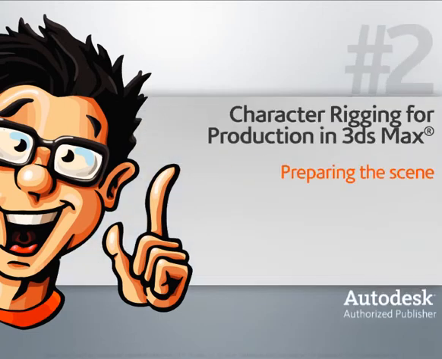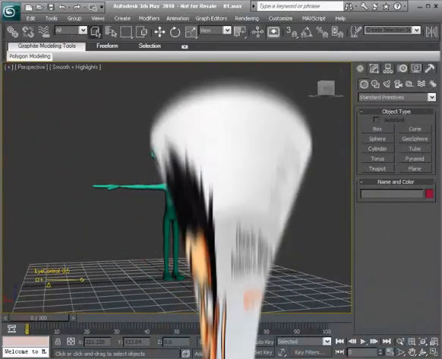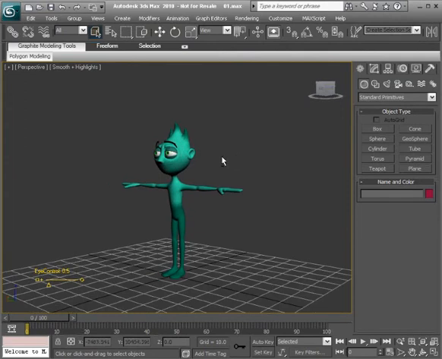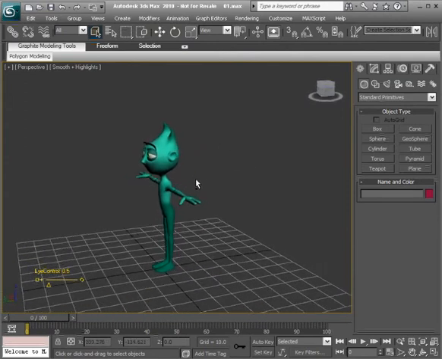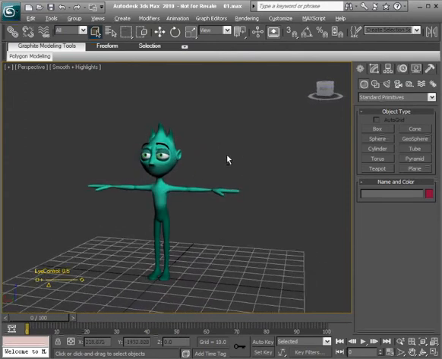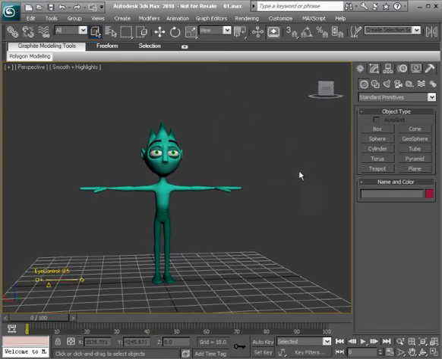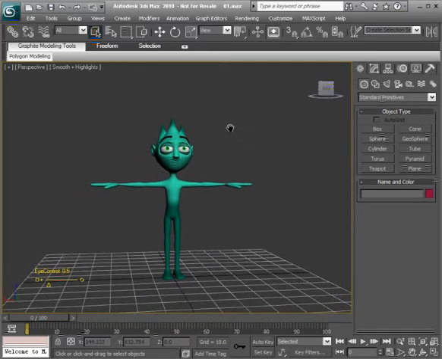In this first lesson, we'll prep our scene prior to starting our control rig. This is scene 01 in your project files directory. Now we're going to be discussing some very fun and essential things that I know you'll really enjoy when it comes to rigging in Max. But firstly, let's get started by adding a custom quad menu that we'll use to access tools we'll be using quite often.